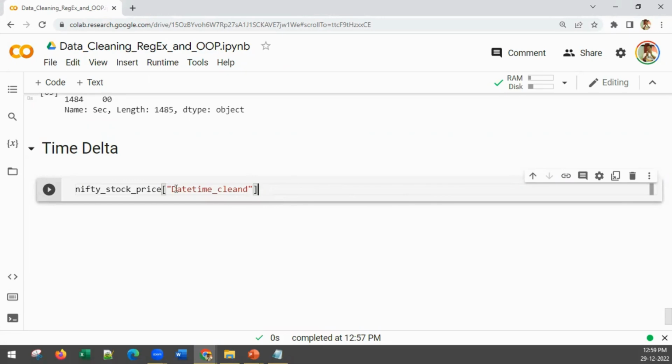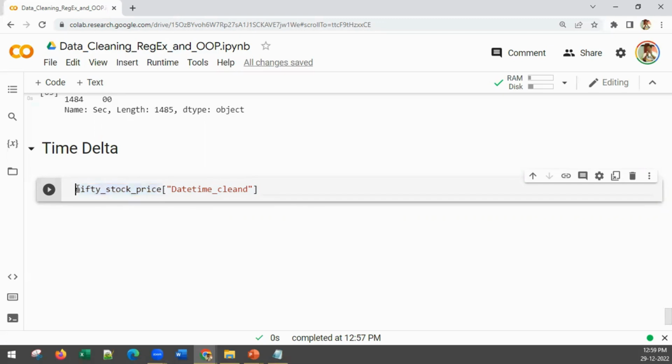Let us suppose, in my data set, what I want to know is what is the duration, what is the minimum date, what is the maximum date, and how much data has been collected, how many days of data. This is stock price data, I agree. But what is the first date? Is it from 1st Jan 2019 to 1st Jan 2020? Is it 360 days data? Is it 30 days data? Is it 40 days data? Is it 80 days data? How do I know that?